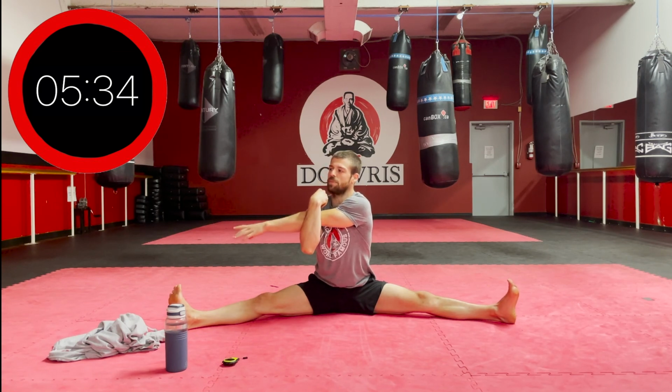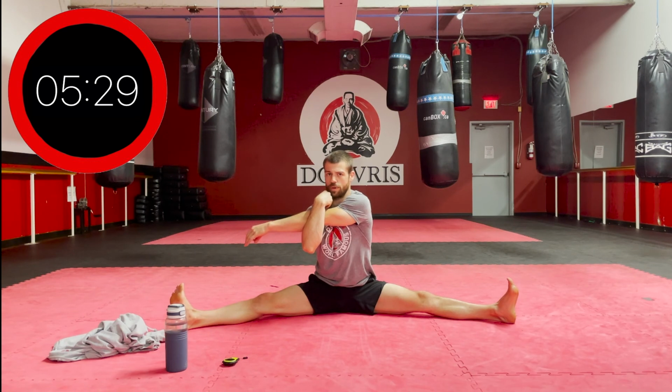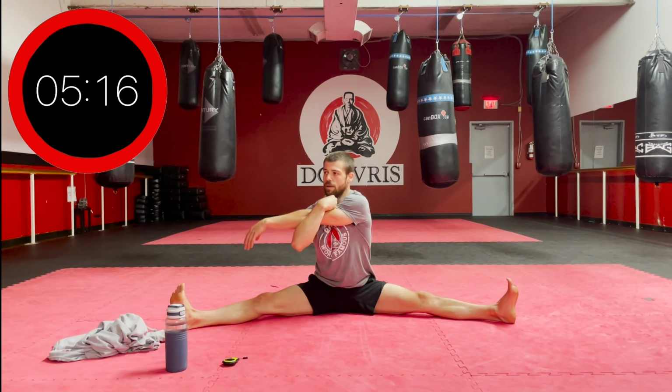Having something to support your back is good sometimes too, but I also do really like using our own core strength and our own mobility to support ourselves through these stretches. So if you're just starting with your stretching and you feel like it's really hard and you feel really tight, then using a support is going to be helpful because we're doing a long stretch here, about half hour. But eventually you want to get to the point where you can do most of these holds without the support.